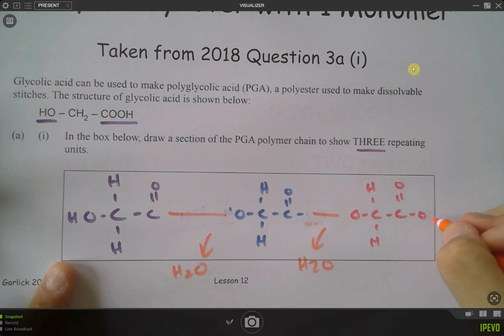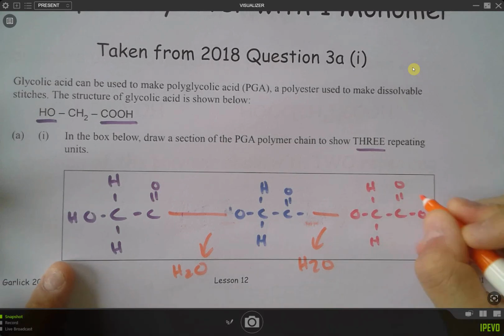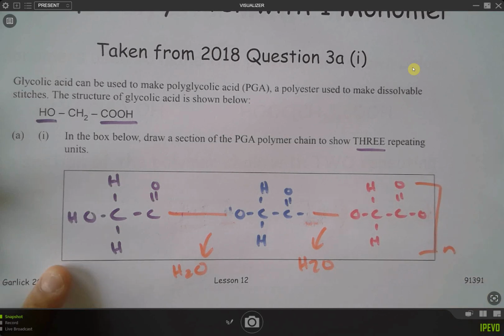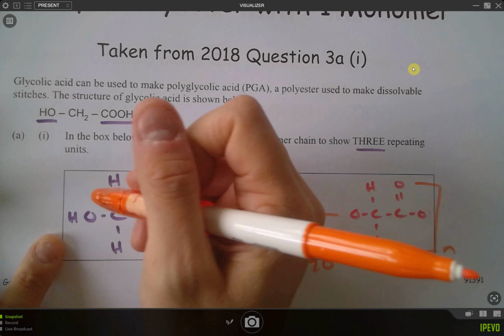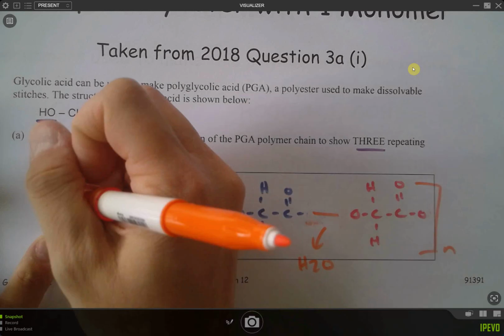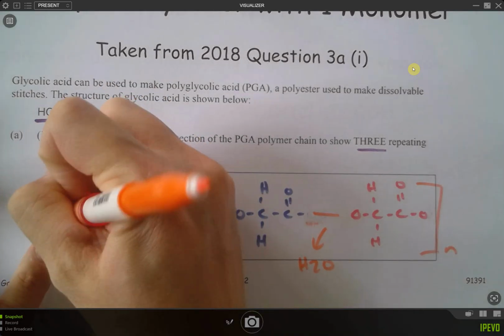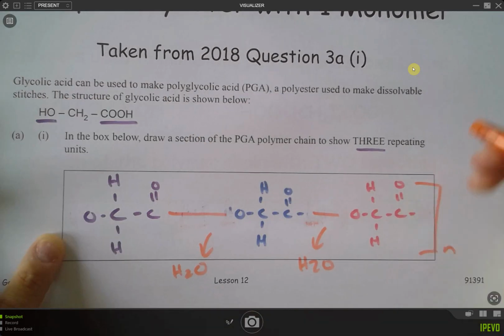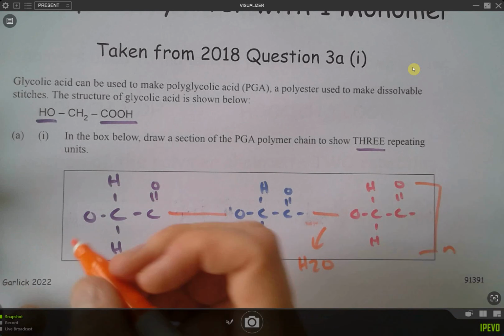You can either, like I said, use a squiggly line, use the dots, use the square brackets. All of them will be fine. I personally like the square brackets. I like to write the N to refer to repeated. On this side here, we are going to be removing... Oh, sorry. We should be removing the H on this side and the OH from that side. Once the lagging catches up.